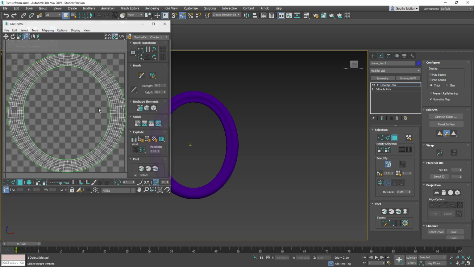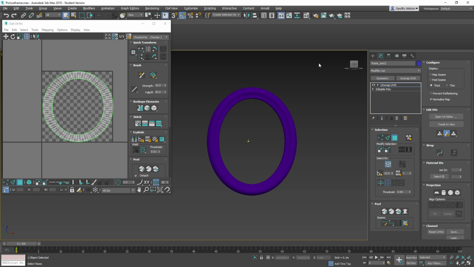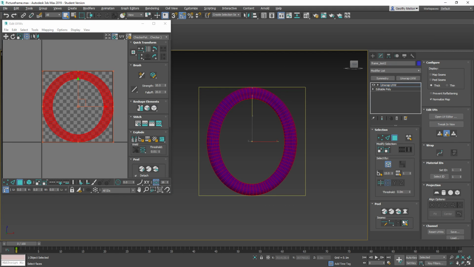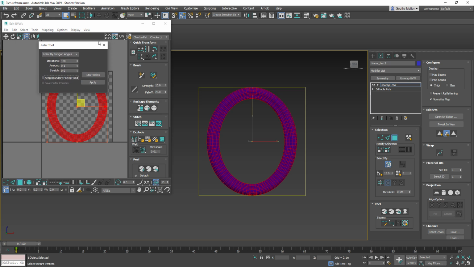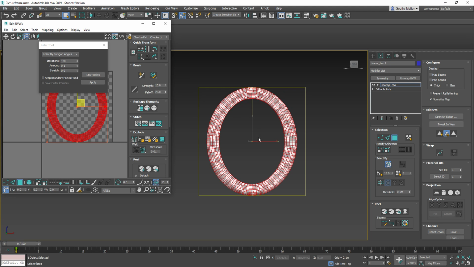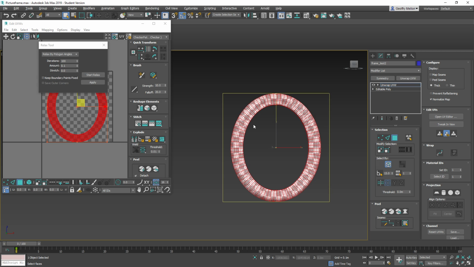So I'm going to open this up, and I'm going to see how it's a big circle. If I did the old-fashioned way and just did cylinder or sphere or whatever, I'd get something close to that. What you want to do is push this button right here. It's called Quick Planar Map, and it'll planar it. The reason I do this instead of the other ones is because it makes it the right proportions. That's a huge deal. Then I bring it in and I just say relax. And what we can do real quick is throw a checker pattern on it, and for whatever reason, Max, in its infinite wisdom, has decided that you have to go off checker pattern to put it back on. So there's the checker pattern.